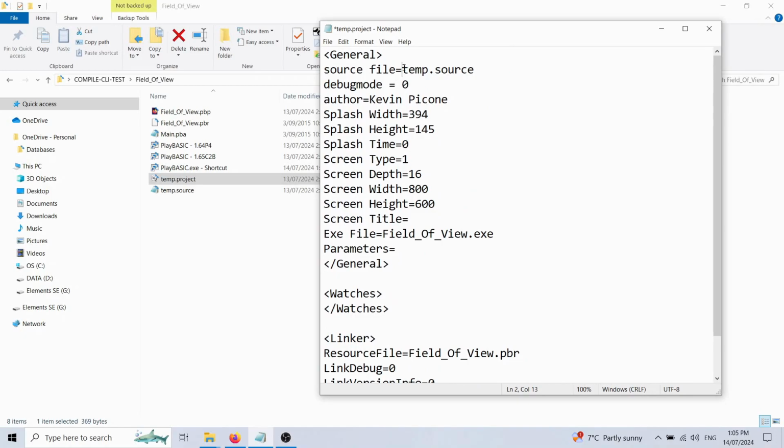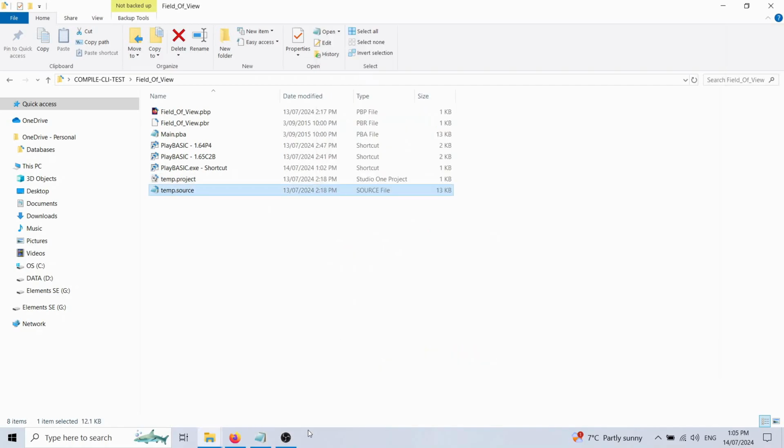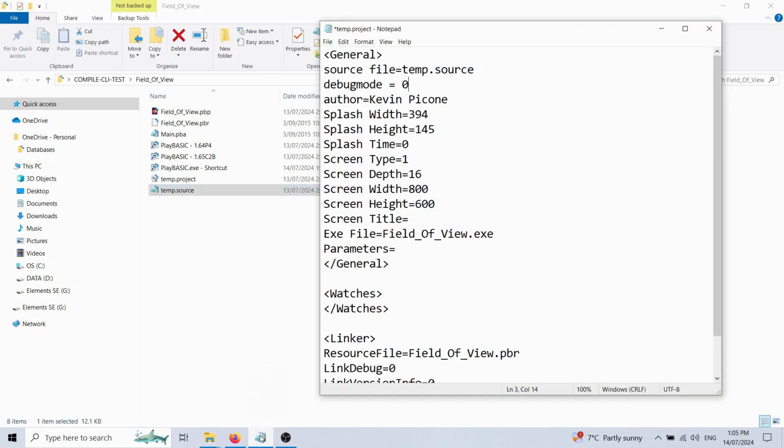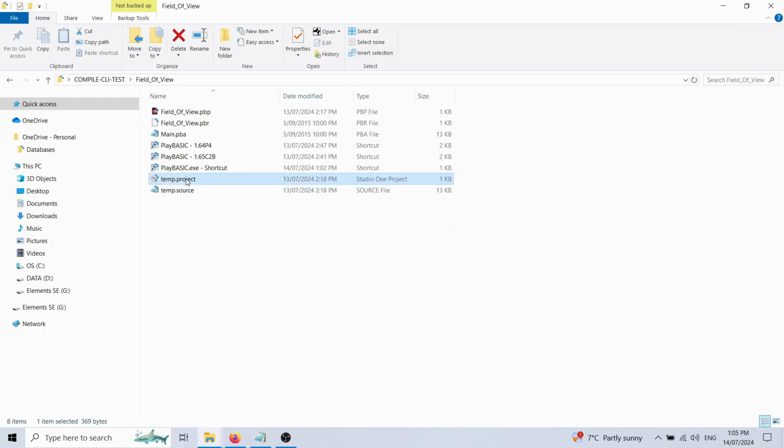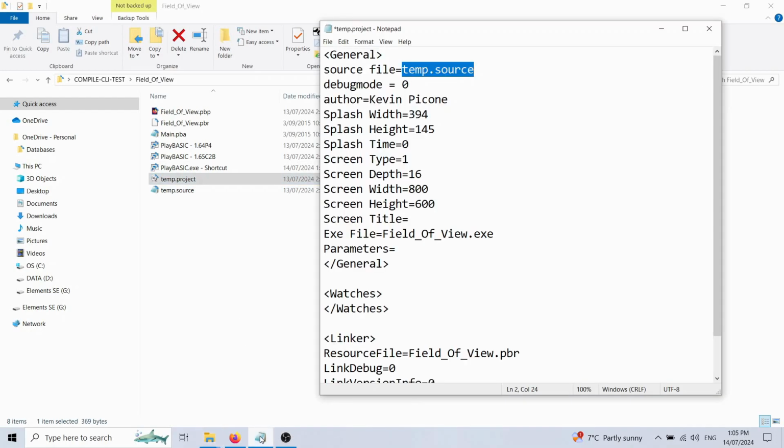In here, it's got the temp.source of this file here. Now, we're assuming the two things will be able to find each other from there. So the compiler would load the project, run through, get all the properties, and then look for the source code in the folder that the project exists in.